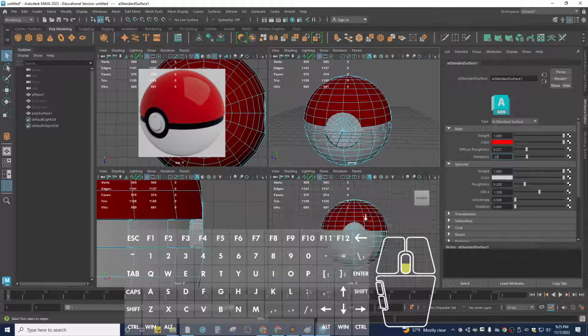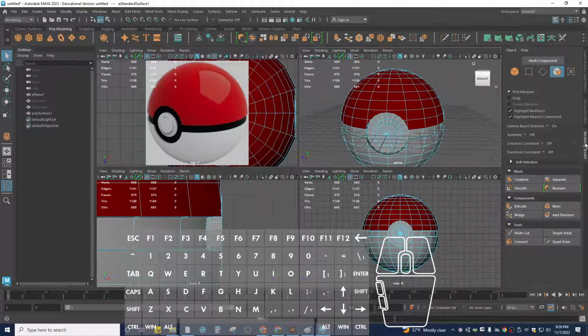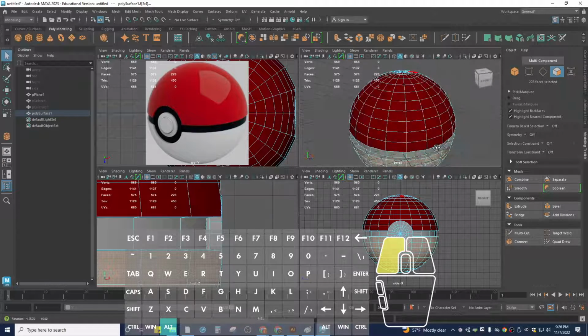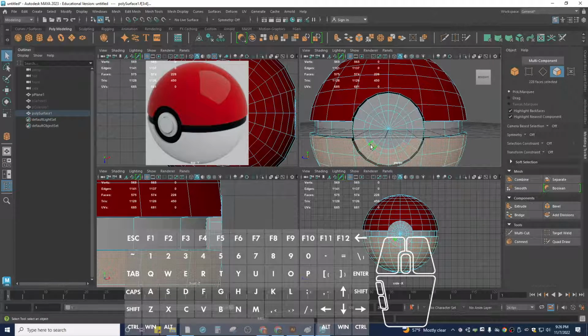Let's go ahead and do it for the bottom half. So I want the bottom half to be white and the inside ring to be white. So again, go to your modeling toolkit. Make sure that you have camera-based selection off when you're selecting ones in the back. Left-click, drag. Select all the ones in the back. You can hold Alt and check all of these are selected. I'm going to go in here. I'm going to deselect some of these. So again, I'm going to hold Shift, deselect as many as I can with the marquee tool, and now manually deselect some of these that I don't want to include because I would consider those maybe black.